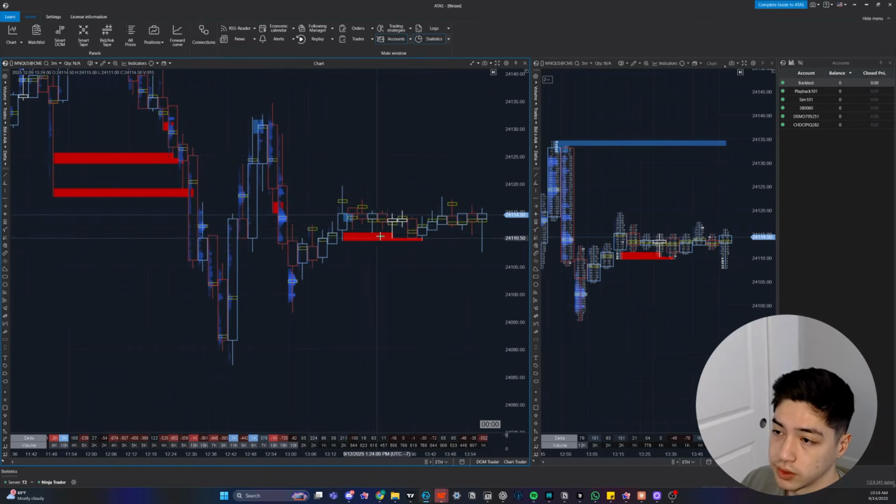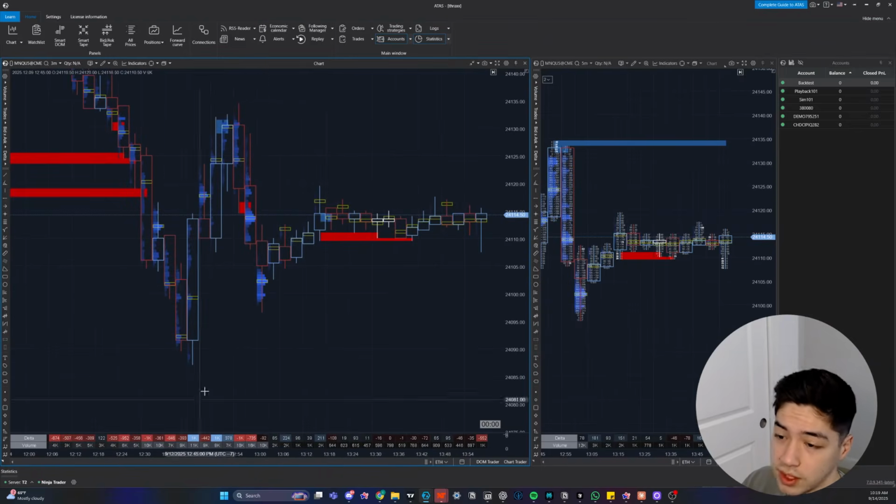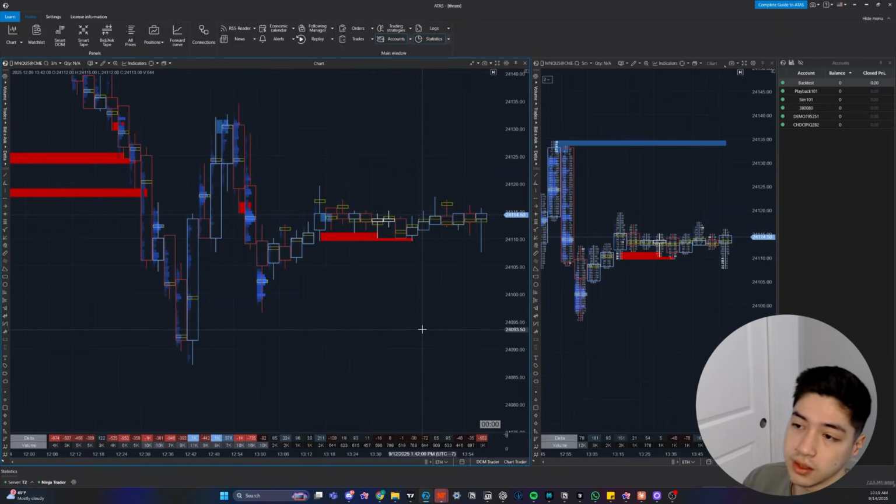So we're currently just looking at the bid and ask. We're looking at volume. We're looking at the POC of the candle, and then we're looking at delta and volume down here below. Couple indicators. Pretty quick video. I just kept getting comments on that last video asking for me to make a video about the settings. So here it is.